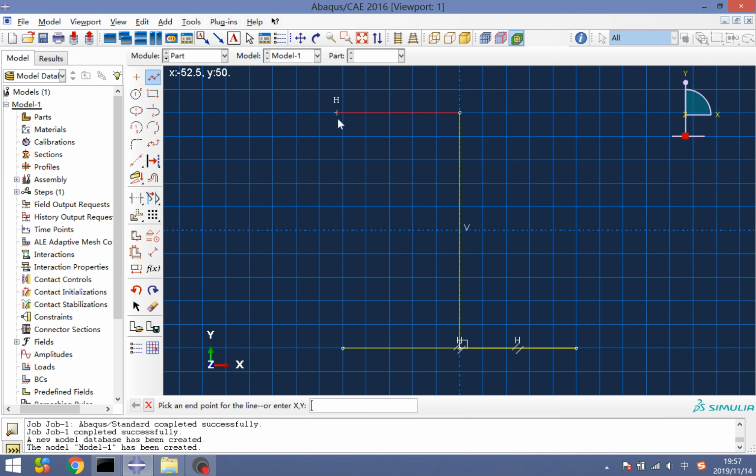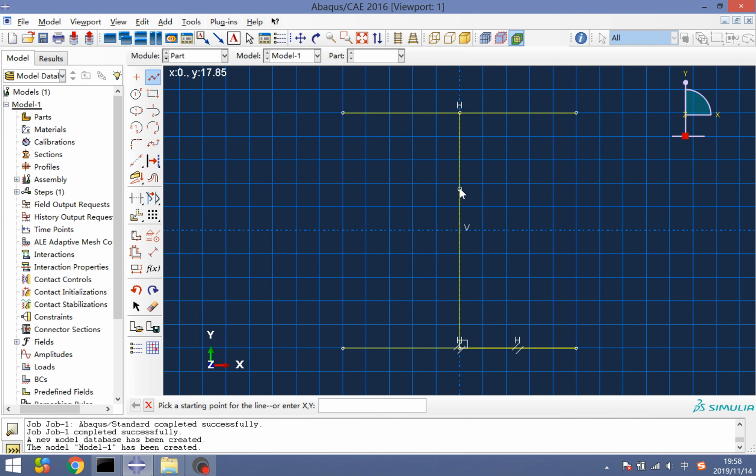So the upper line is minus 50, sorry, it's minus 50, 50, and 50, 50. So here is the cross-sectional area of the I-beam.